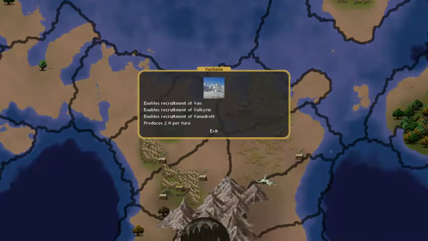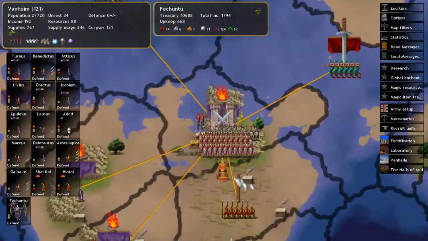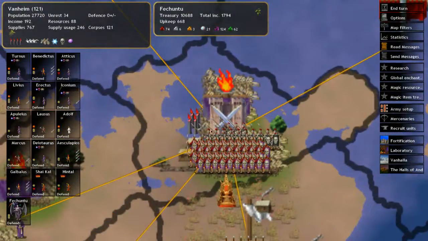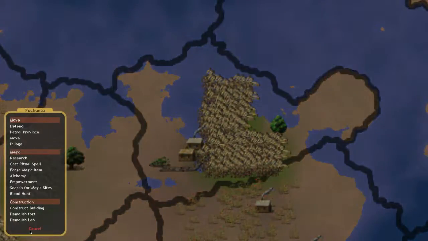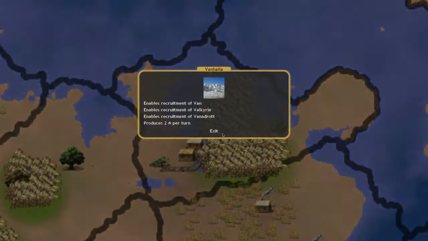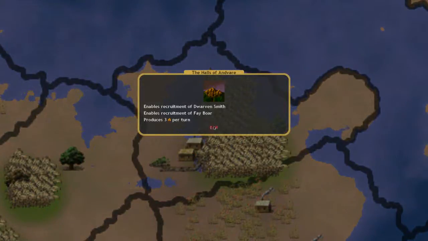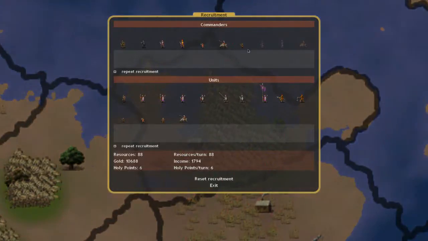Managed to conquer their place, and now we should have access to their capital's goods here. So inside the enemy's capital, they have 2 sites. They have Valhalla, which produces air gems and allows us to recruit some other stuff, and this Halls of Anver. So I believe we should be able to recruit those guys.